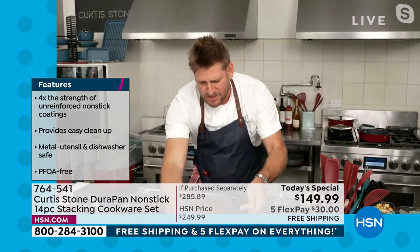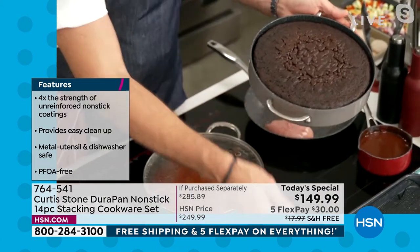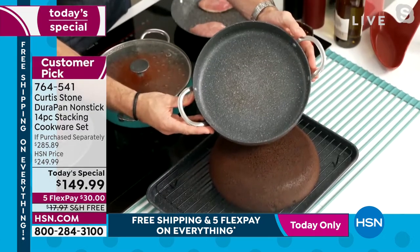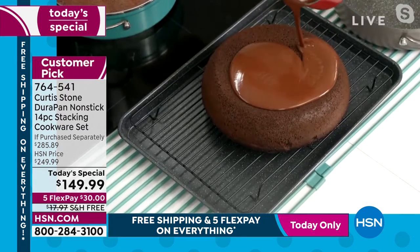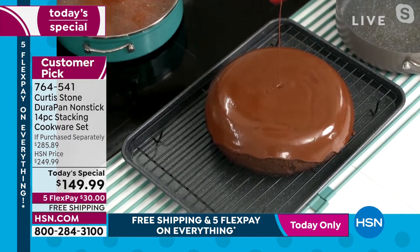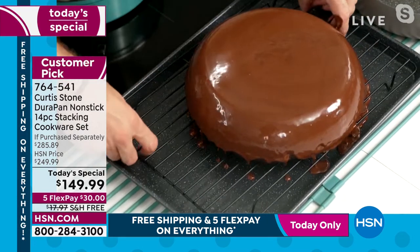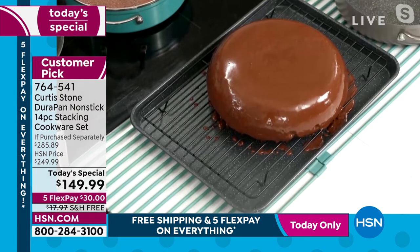In my sauteuse I've done a giant chocolate cake to show you that you can also bake in this. Underneath I've got my sheet tray with the rack — put the rack down and it literally just pops straight on out. Using my butter warmer, I've made a little chocolate ganache. And because of that beautiful rack — I've just done a show for Fox called Crime Scene Kitchen — one of the secrets is a ganache: 50% chocolate, 50% cream. It just runs straight on over, and because of that rack you can pick it up, move it around, and get that perfect pastry shop finish.